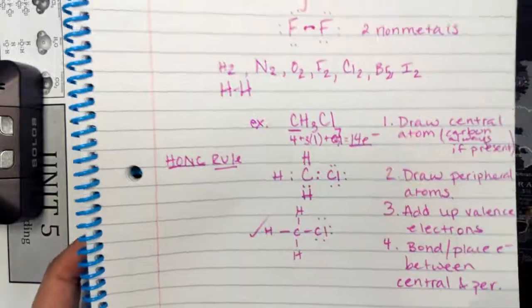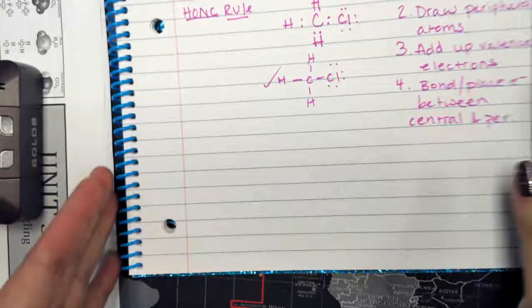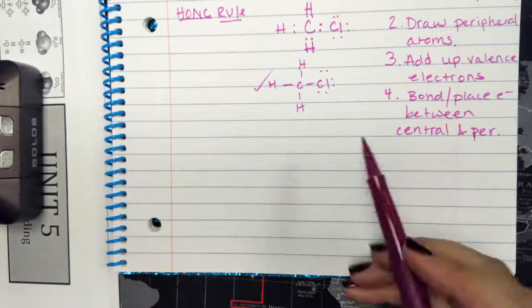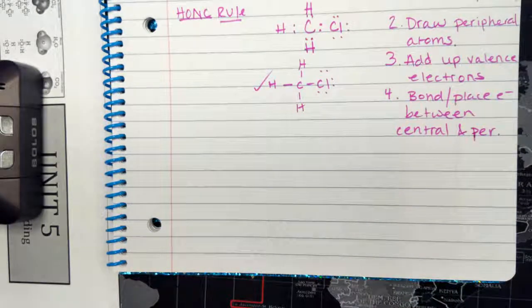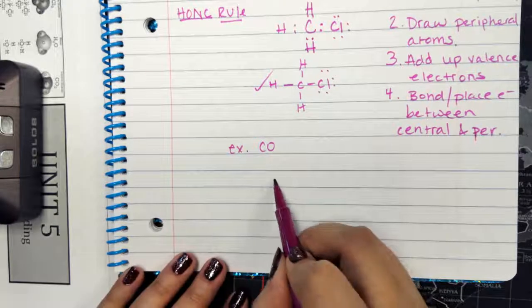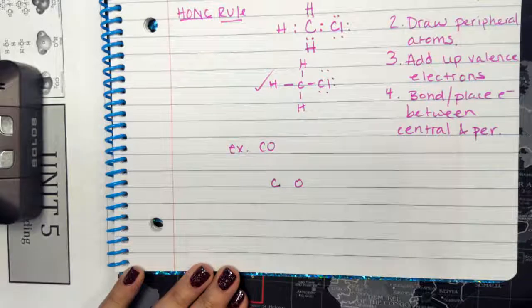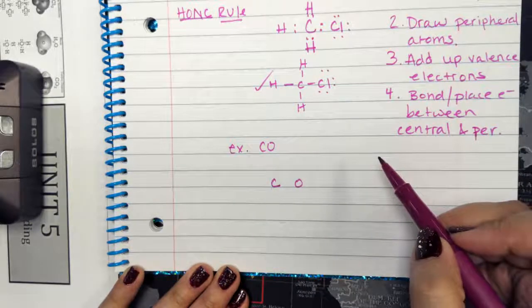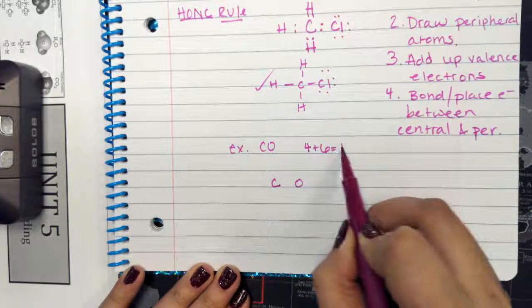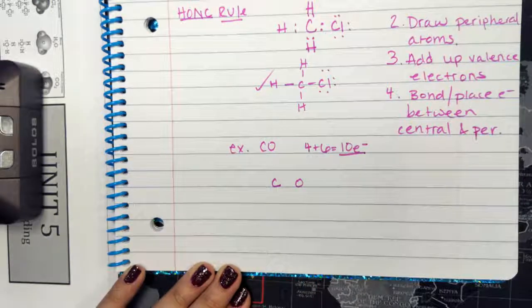Alright, with that in mind, we have some structures that are not as clean when we are drawing them. It's not as easy based off of the total electrons we're given. And usually when they're not forming single bonds and they're forming double and triple bonds, that's when we run into issues. So if we were looking at, let's say, carbon and oxygen combined, we would put carbon as our central atom and oxygen as our peripheral. So then we add up our valence electrons. I know carbon has 4 and oxygen has a total of 6 valence electrons. That means I'm placing 10 electrons.